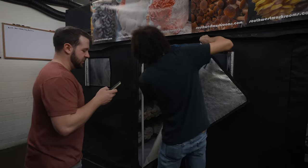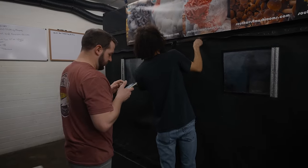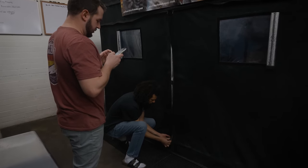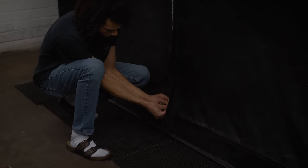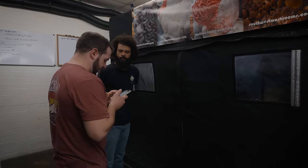I used to have the humidifier on the outside of the tent, and I just didn't like it because the water would end up getting trapped in the exhaust or the intake tube in the exhaust tube. So I ended up going back inside the tent, because yeah, it just became a pool of water inside the duct. So this is a mild version of what's been happening.